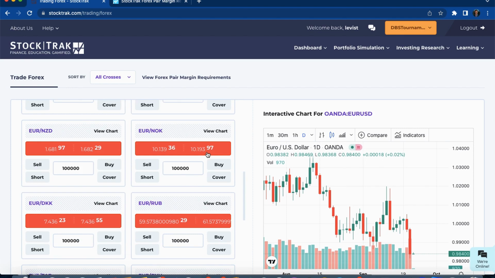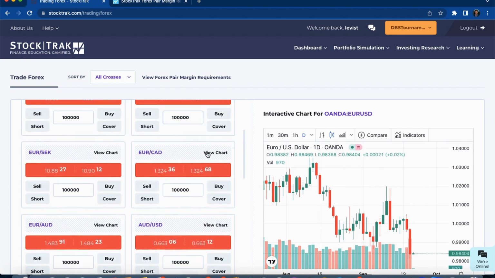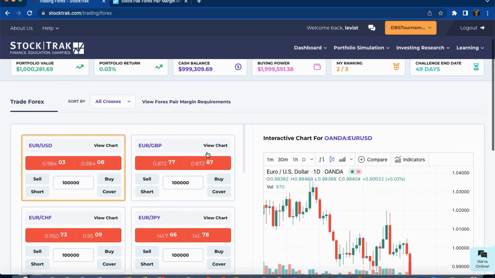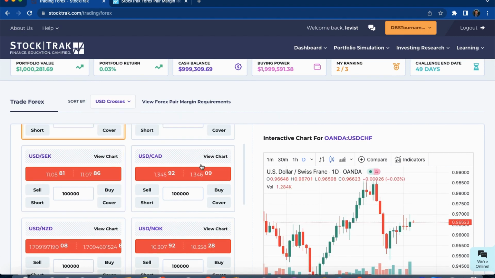We're going to learn about Forex trading by demonstrating a trade. For this example, we're going to use the US dollar and Canadian dollar pair. These two numbers right here are the bid and the ask. The first thing you'll notice is that each number is out to 5 decimal places.